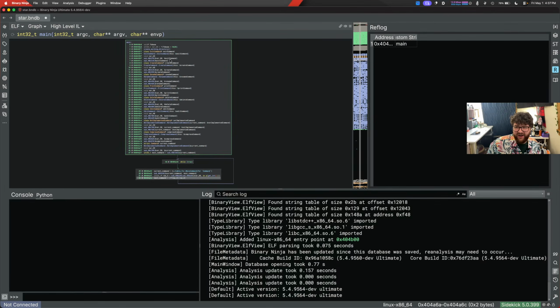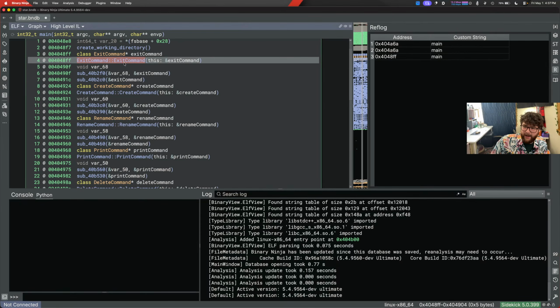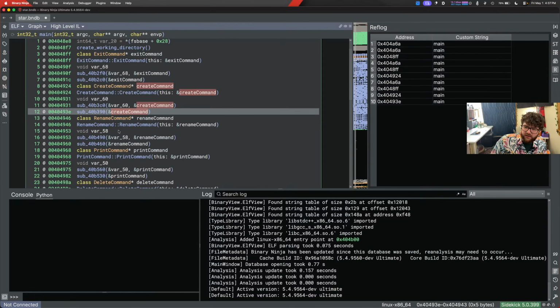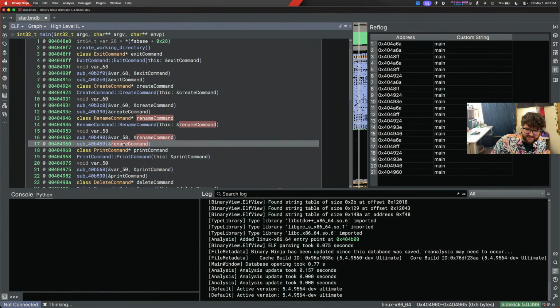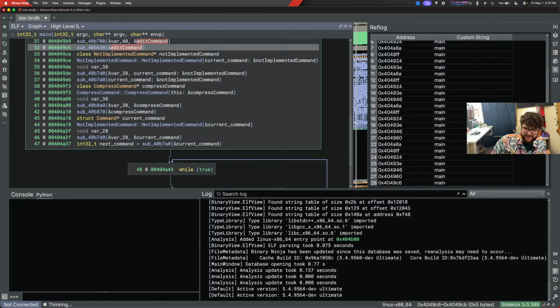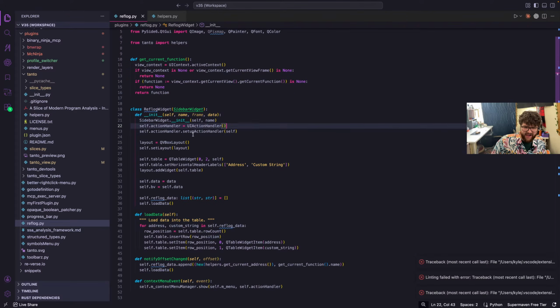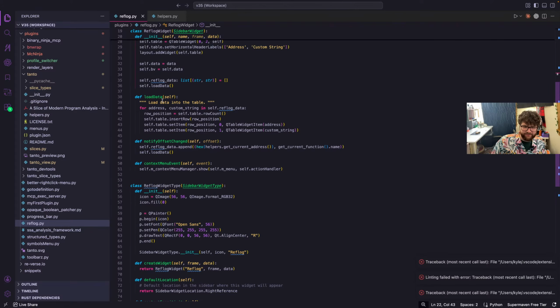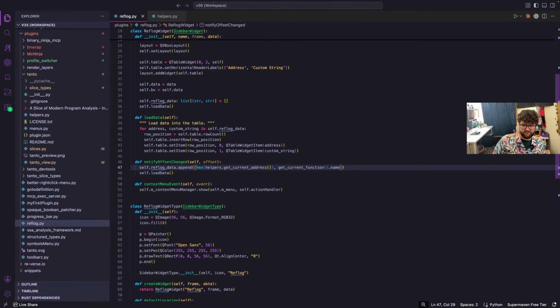Okay. So it actually looks like our reflog plugin's already working. It would be nice to fit to width. But we are getting many addresses per click because how am I appending to that list at the moment? This looks strange.